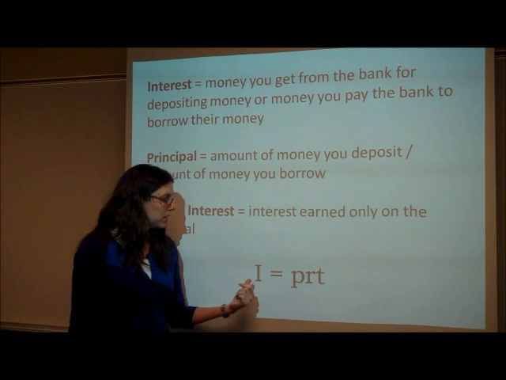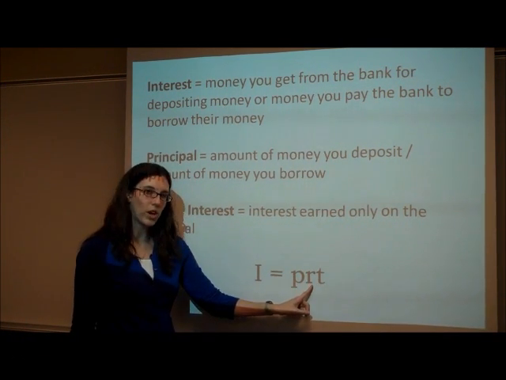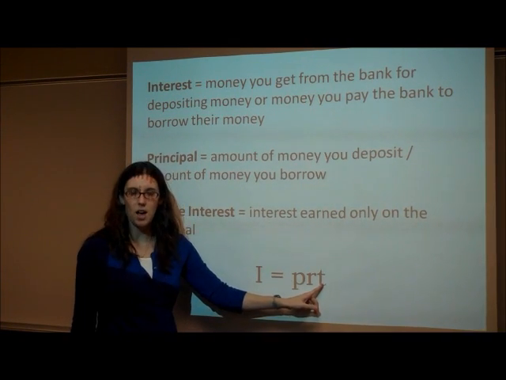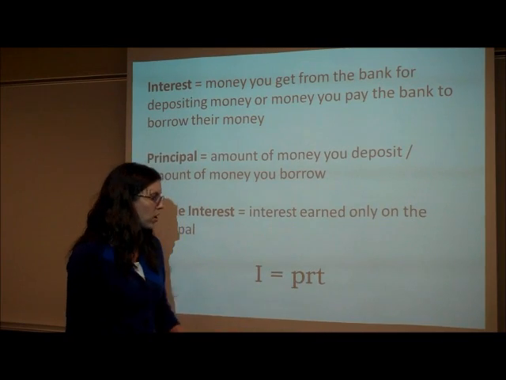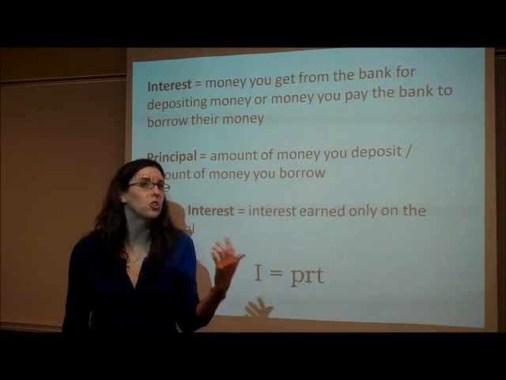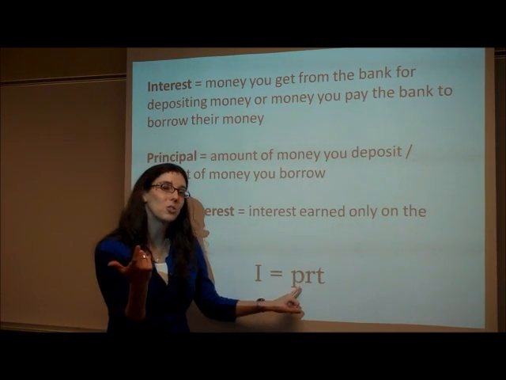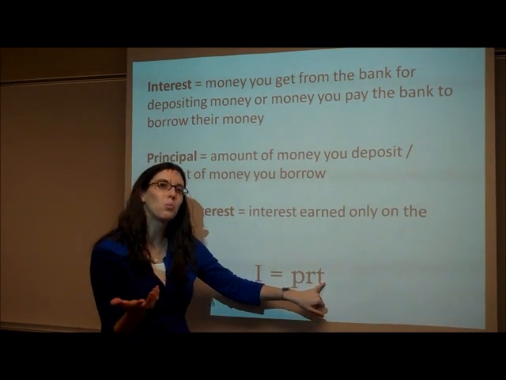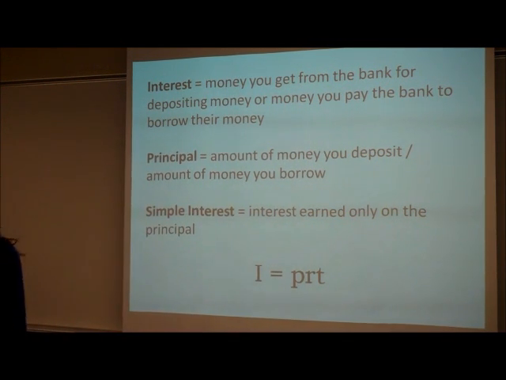Your formula is interest is equal to the principal times the rate multiplied by your time. So I'll say PRT for this, okay? So your rate will be your percent. It's usually like an annual interest rate. Whatever, like that's annual, so it's every year. So your time will also need to be in years, okay? So let's look at some examples.